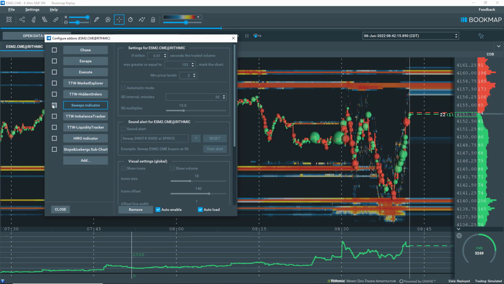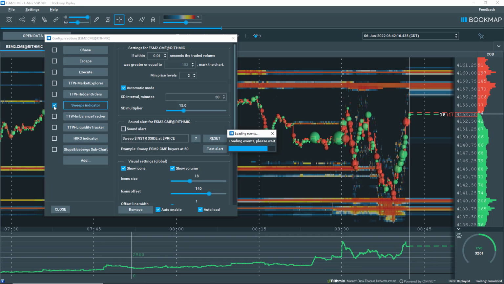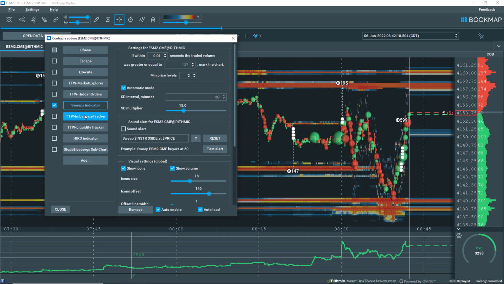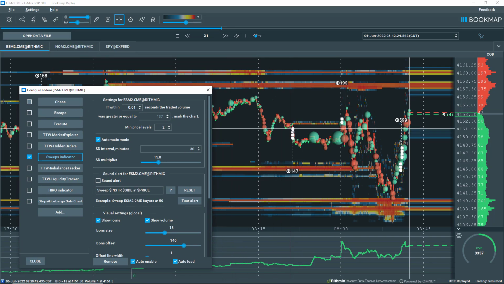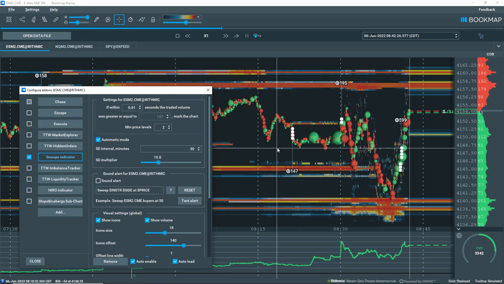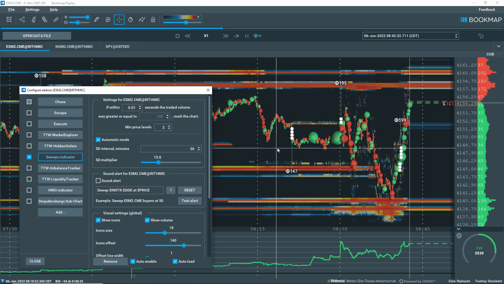Now let's go to the sweeps indicator. I think this one's still free. Now there's another very similar one called the absorption indicator. This is trying to detect where sweeps happen in the market. A sweep is when a number of price levels get taken out in a certain period of time, okay? The theory behind that is price levels are getting taken out possibly by algorithms or big boys. A retailer wouldn't really have the power to do that.